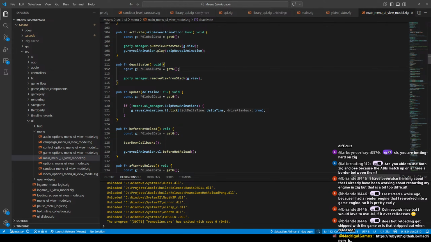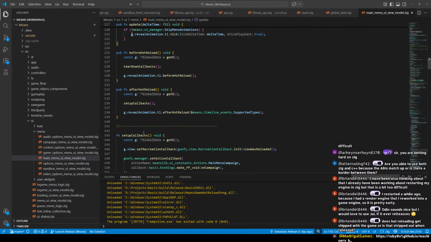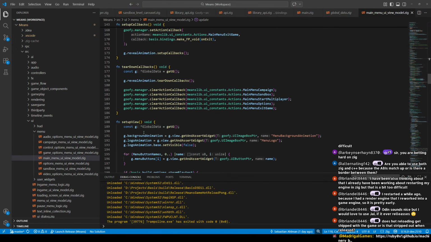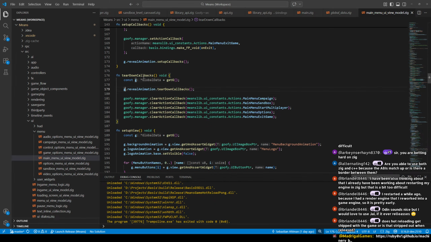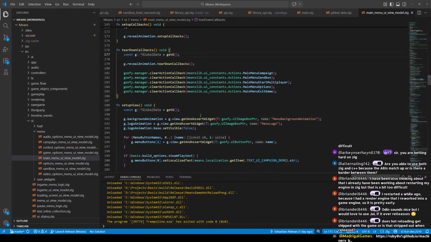You can see that all of these now get a global data pointer for the global data that this module has. Not necessarily exactly all of them, but most of them do, because they're going to want to actually mess with the global data. This is one of the really big changes I had to make with this hot reloading. If you want global data in a module in Zig, and you want that to be hot reloadable, you have to store it in a global data struct.